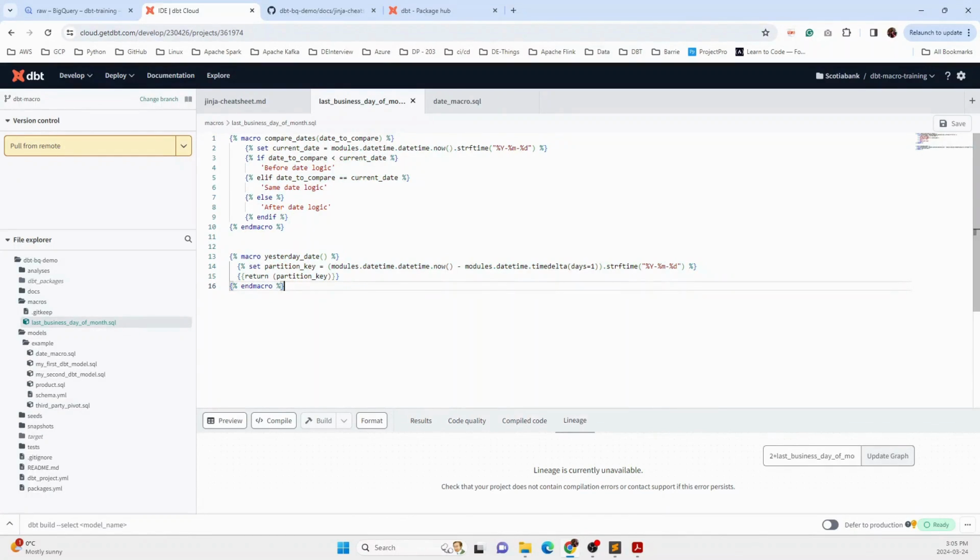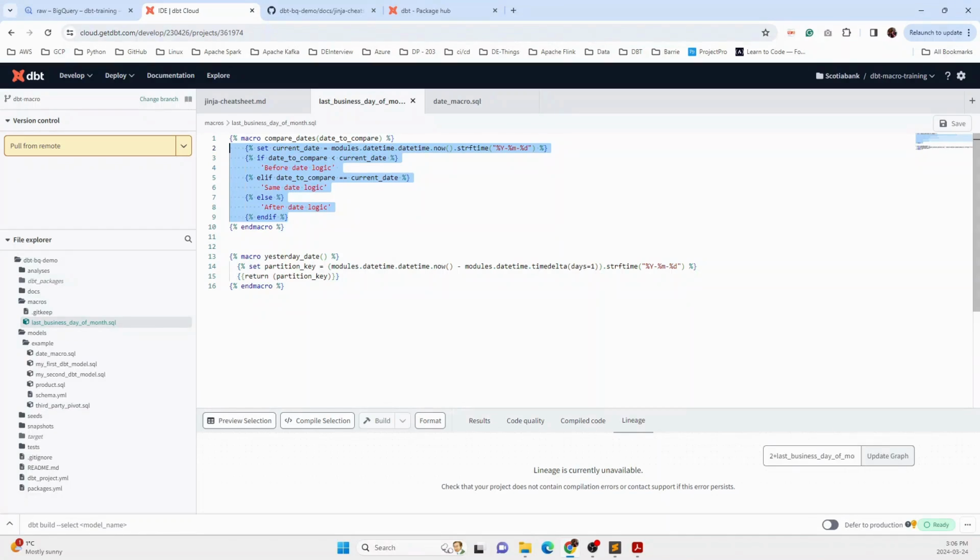If you look into the first macro, the one thing which we already know is that the syntax for a macro basically starts with the curly braces, percentage, macro name, and if you want to pass parameters, you add them, and it ends with this. We already know this, but in between, if you see here, we are not using SQL. We can use SQL, but I just want to show how to write a macro without SQL, and how to use Jinja to make your macros more dynamic.